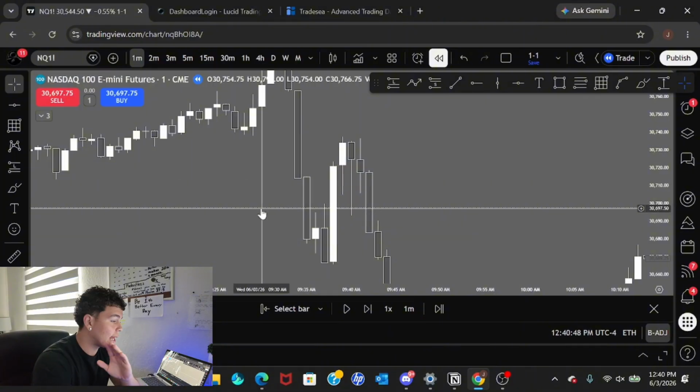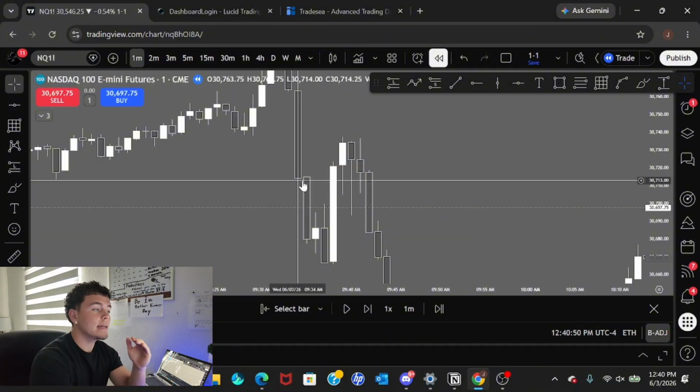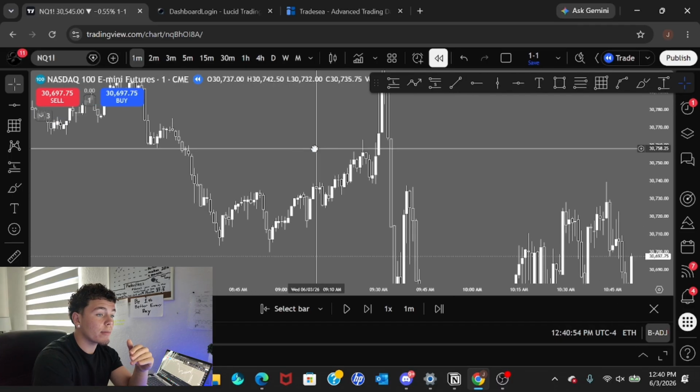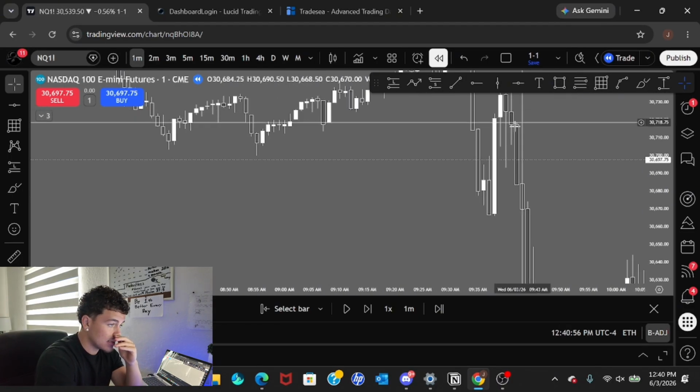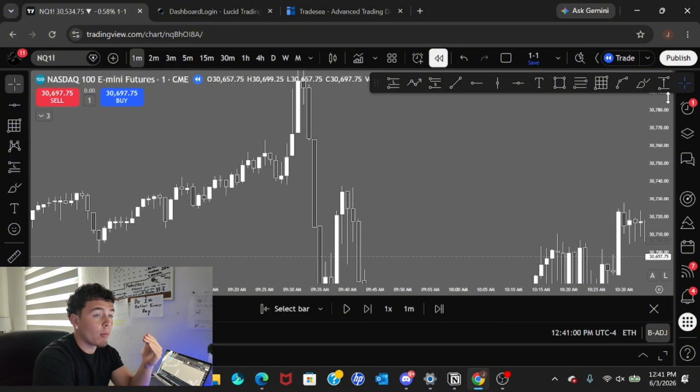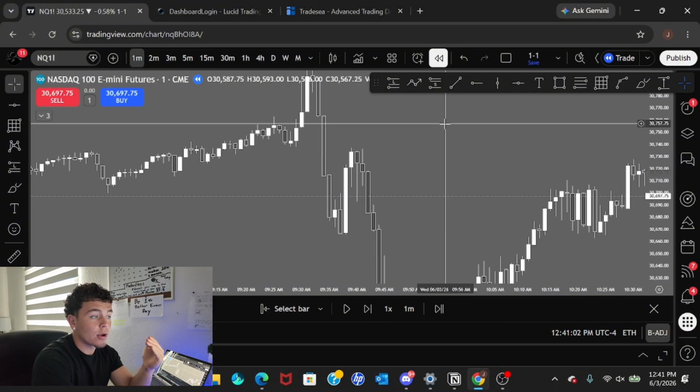Why, at all, would it even cross your mind to look for a long here? Whatever your setup may be, it doesn't matter what your setup is. Why would you take a long here? It makes no sense. If momentum is going down, we want to trade with the market. We are not trading against it, because once we trade against it, our probability goes through the floor. It becomes impossible for us to take actual trades.